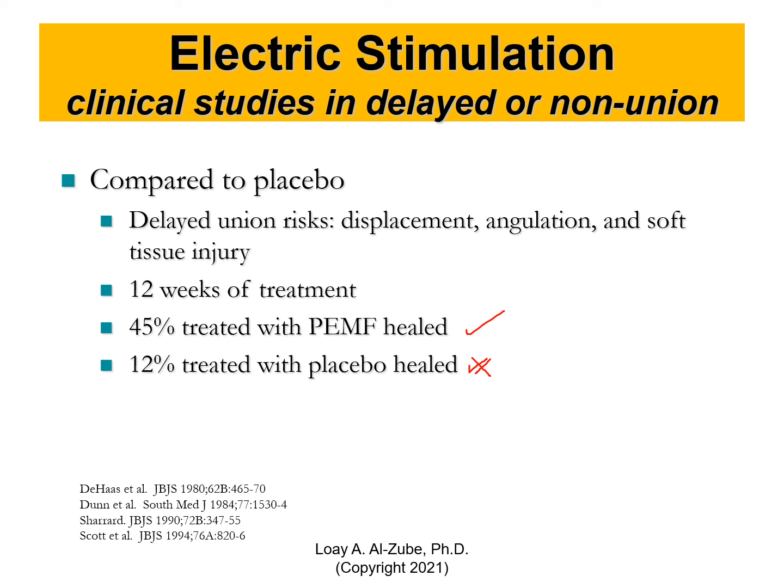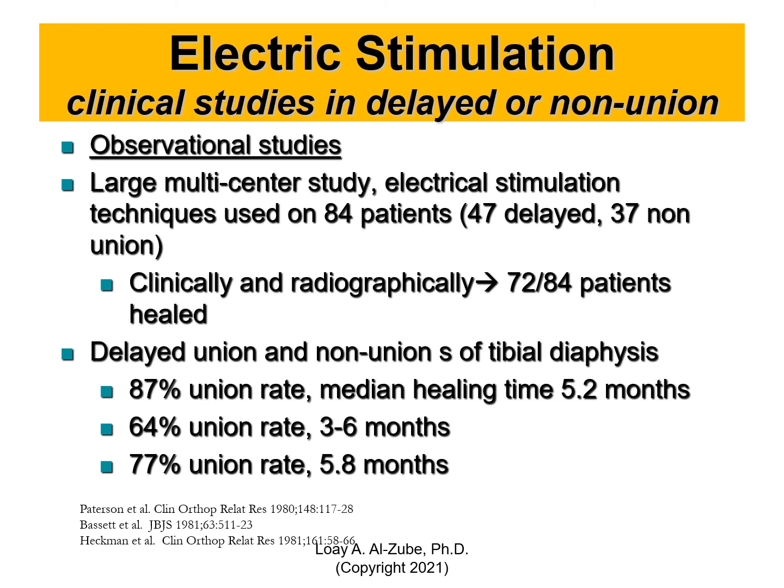It's good, but there's no consistency in the publications. Not all of them will report that. So what happened is that observational studies, large multi-center studies. When you say multi-center, it means a lot of hospitals do that. Electrical stimulation techniques, 84 patients. We have physicians diagnosed 47 with delayed union, 37 non-unions, 72 out of the 84 healed. And so 72 out of 84, including ones who didn't get the PEMF.